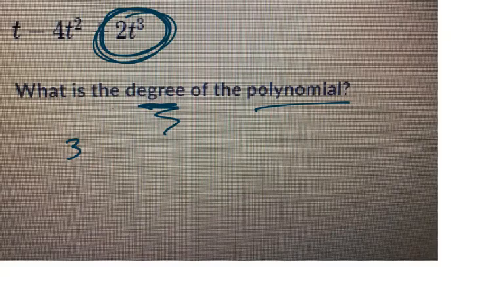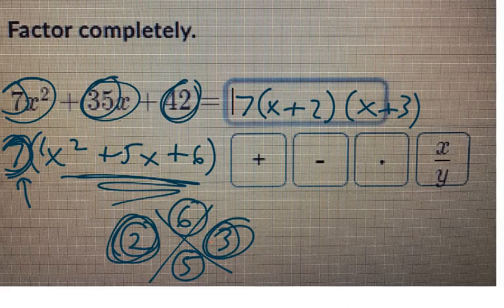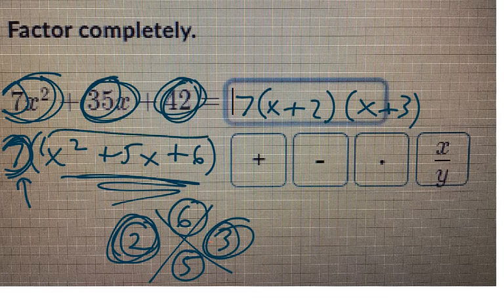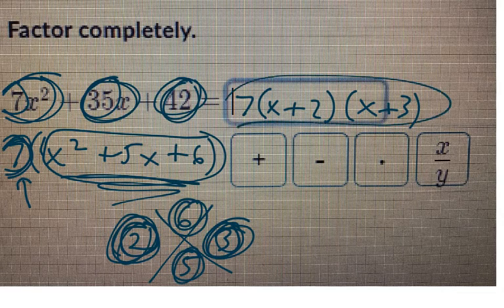Now, guys, I accidentally skipped this one on you. We did leave off with that one to begin with, I hope, right? But just in case I forgot to do it, the thing to learn about this one, guys, is that the numbers there you have to look at and realize you're going to do a GCF first of 7. And then what's left over is much easier to factor with the x method. Okay, 2 times 3 is 6 again. 2 plus 3 is a 5. That's where I got 7. x plus 2, x plus 3.